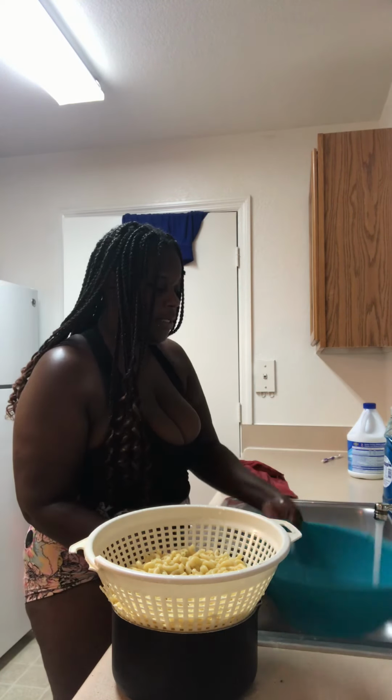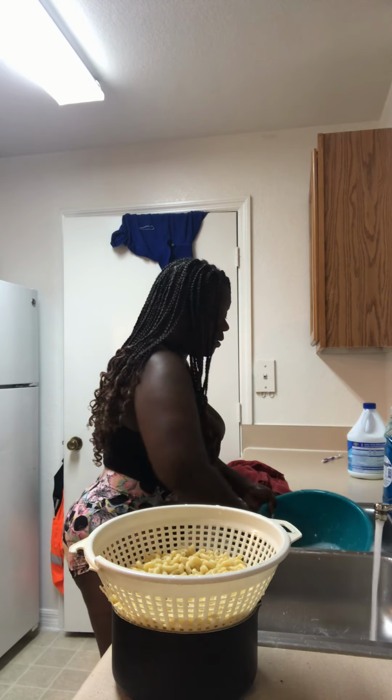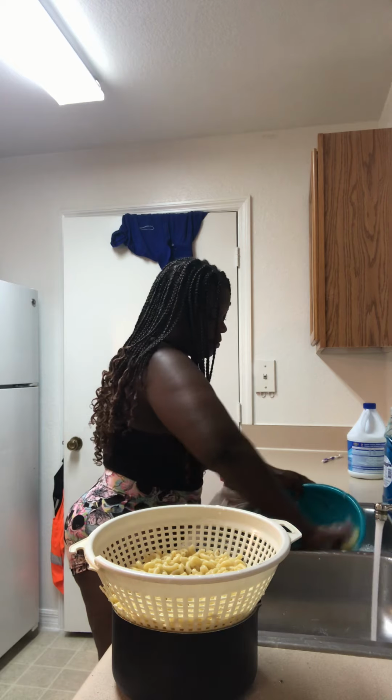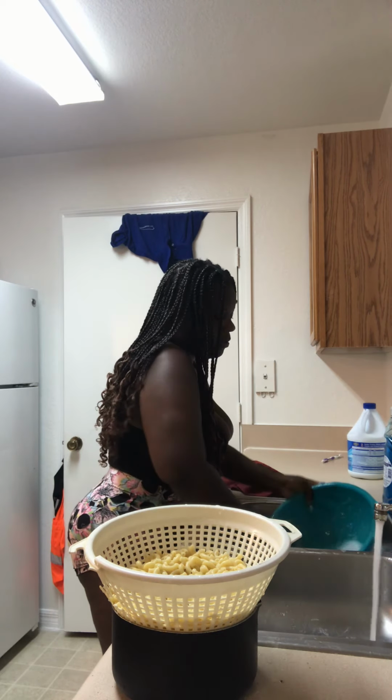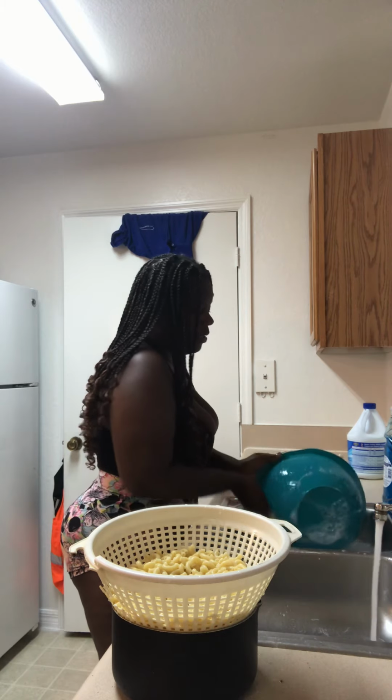Clean this because I need this for my cheese. I'm gonna put my egg, I'm gonna put my cheese all in here.